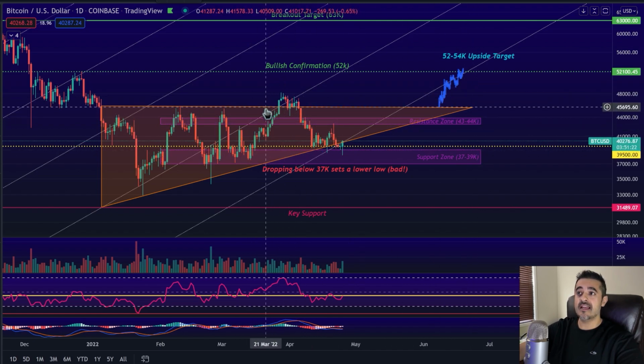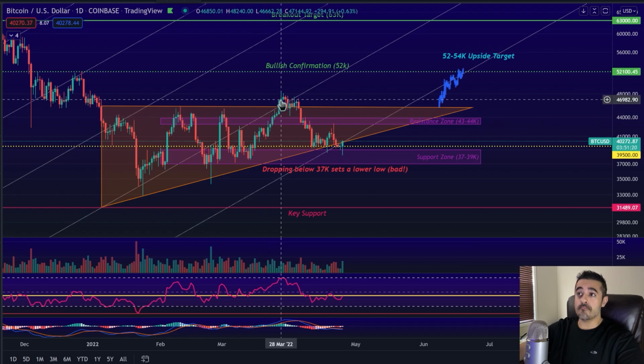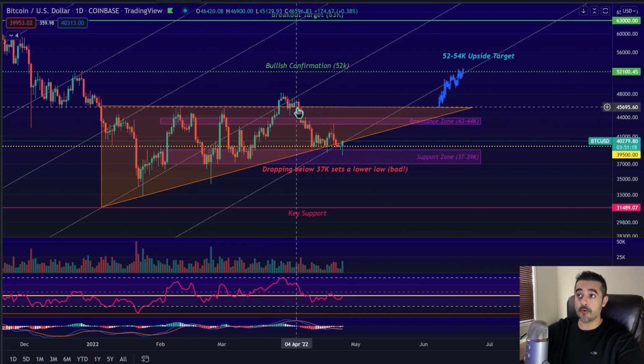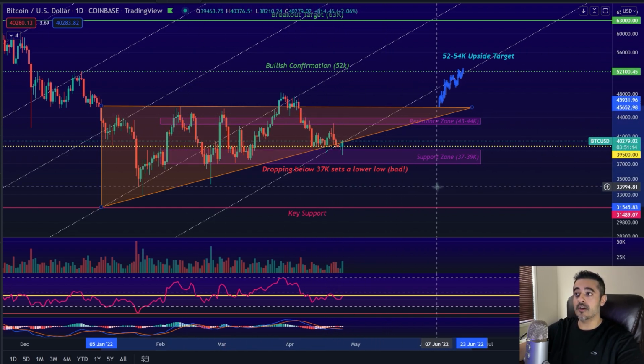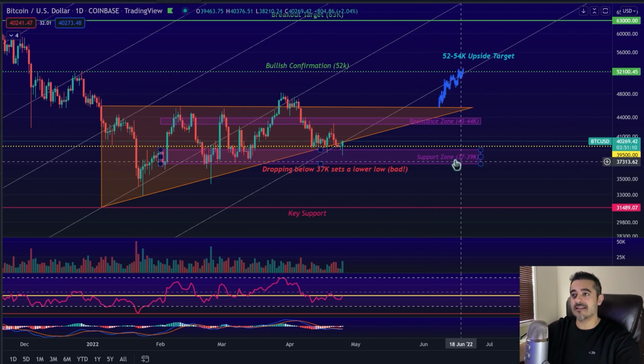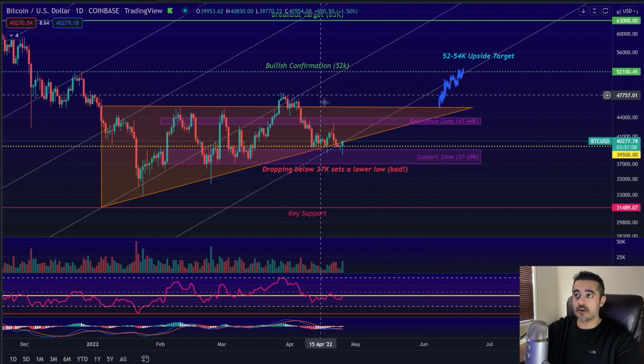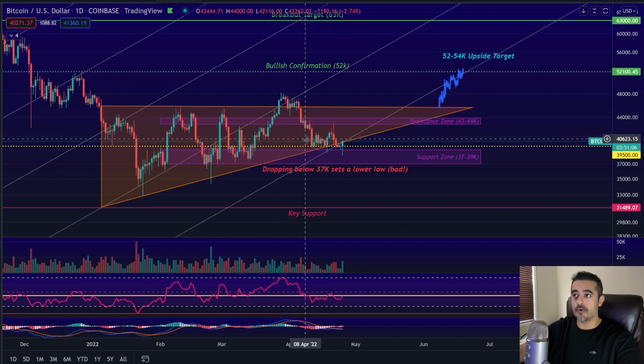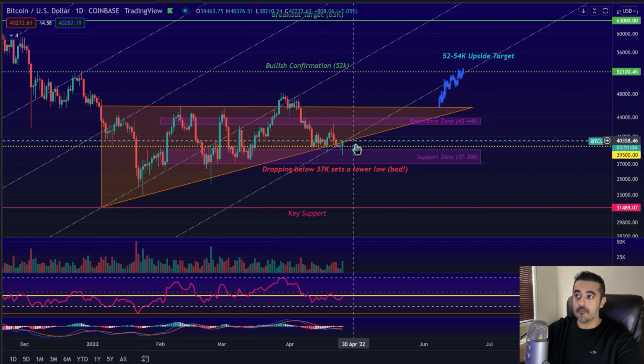And the reason is because we very well broke above this top, and then we came back and got support on it, and then we dropped below it. So it still maintained this triangle line as that top line, right? It showed that we got resistance on that top. If we didn't see that at all and we just started moving upwards, then it would have been a breakout. But right now, we don't really know.